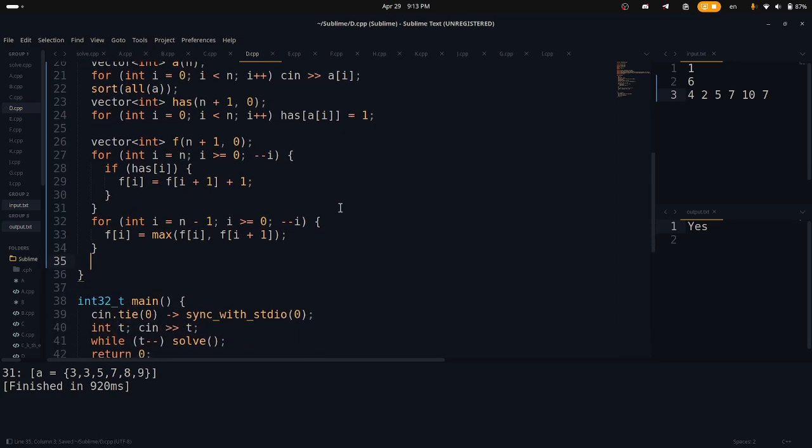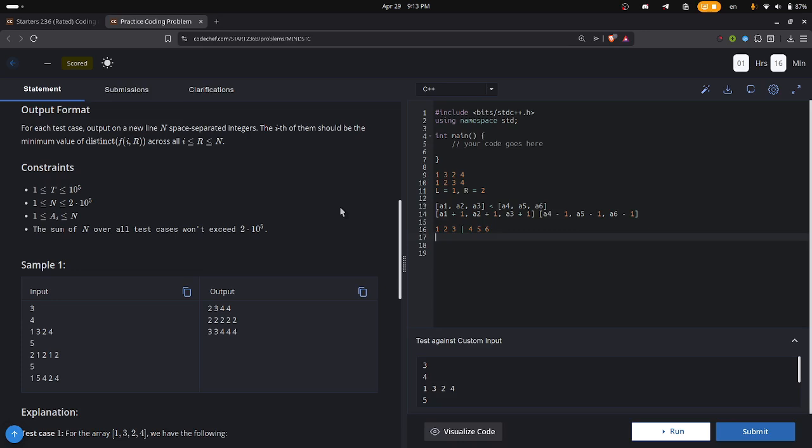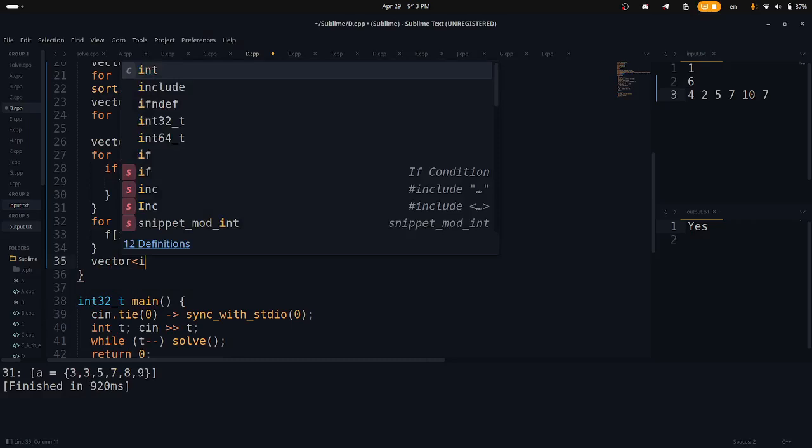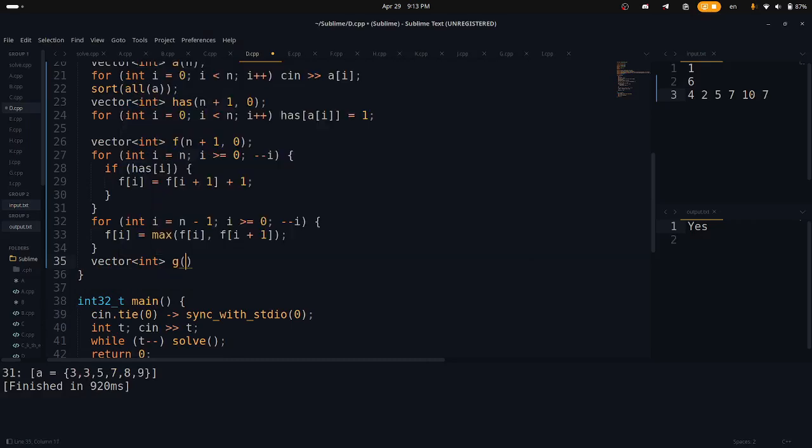Then we will check for the crisscross count, if we have A3 and A5 or A2 and A4. For that we can maintain another array, let's say Z array.